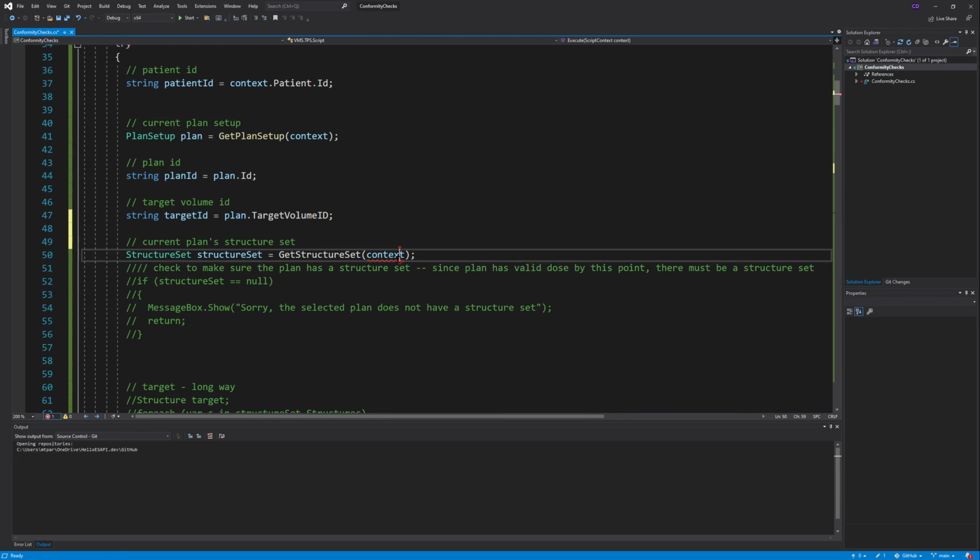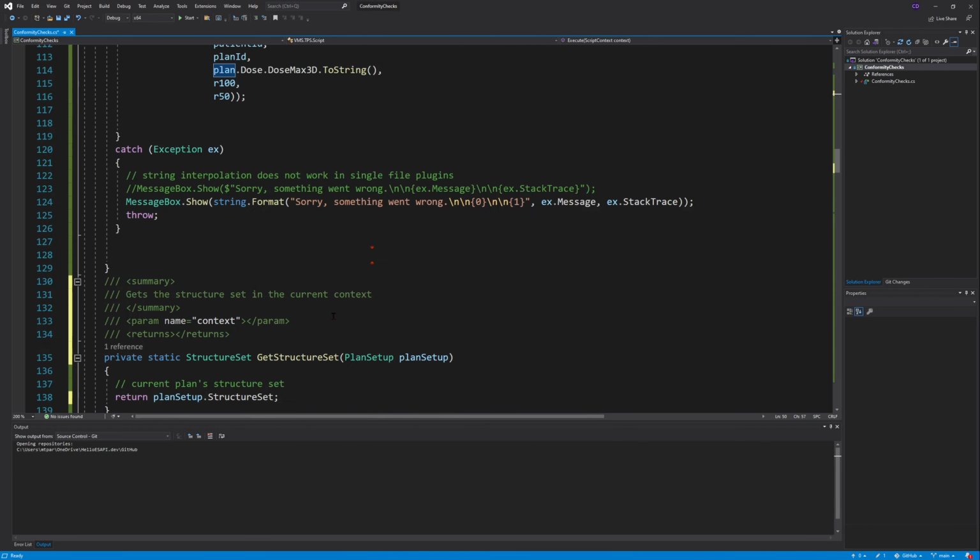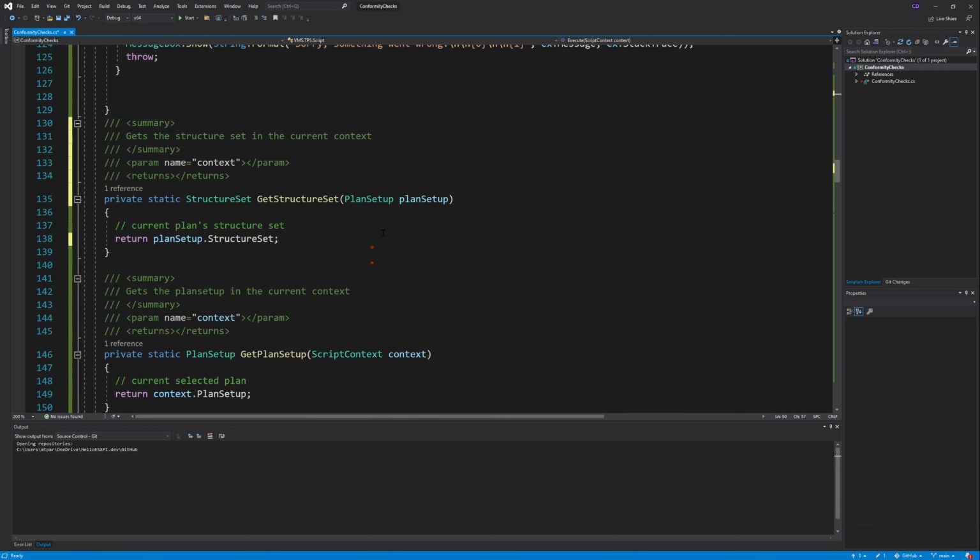Okay, so now this is complaining because we need to pass it the plan instead. So if we hover over it, it says gets the structure set in the current context. And actually we need to change that note because that's technically not that useful.